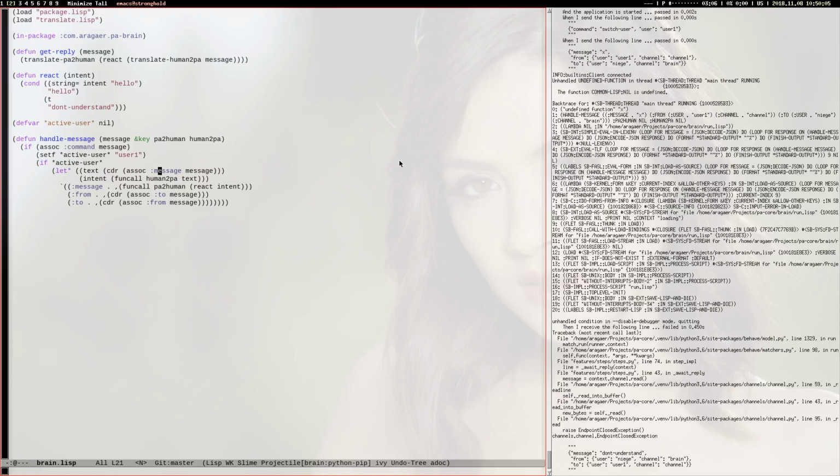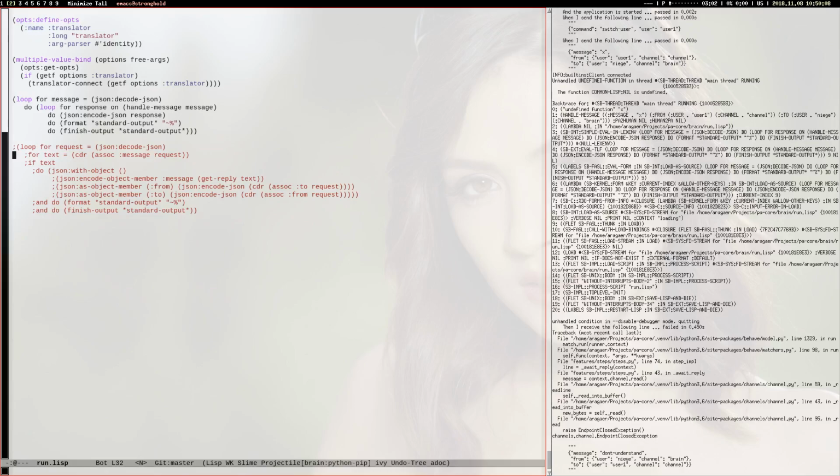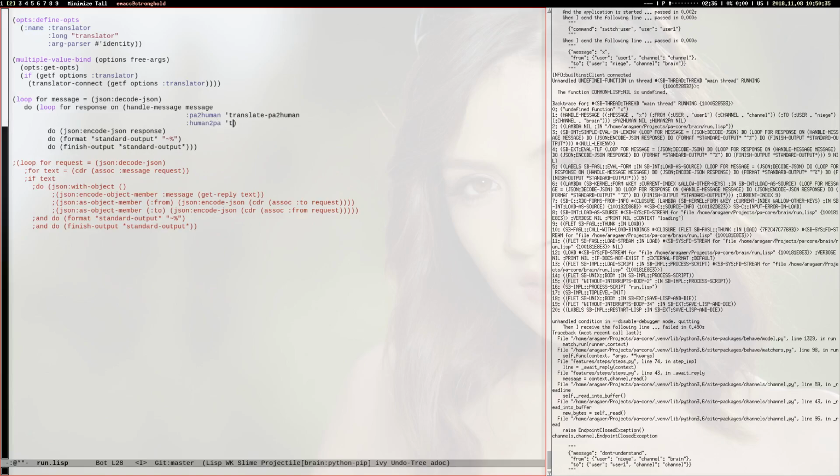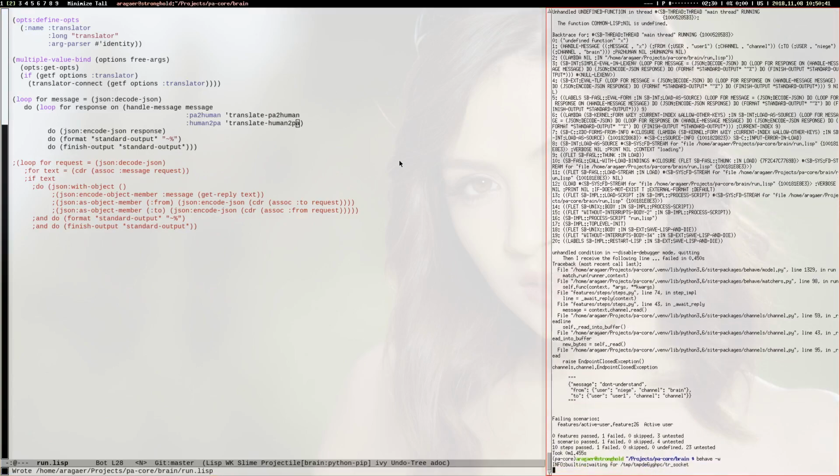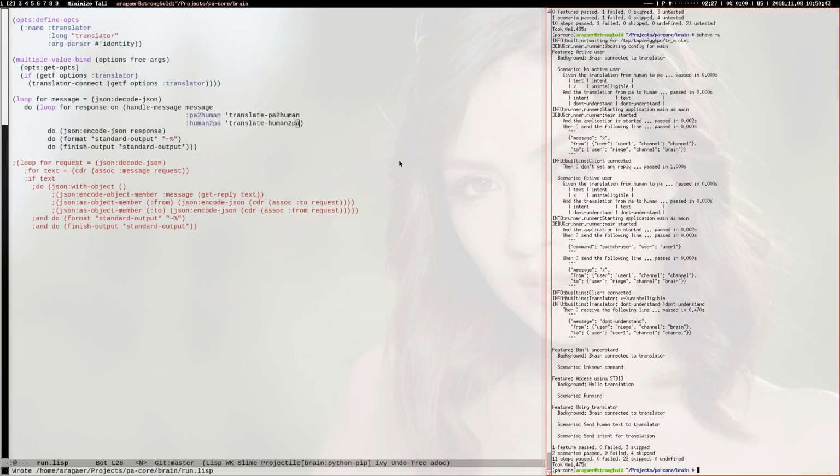Oh, well, that's simple. That's because my run Lisp should be calling a handle message with functions, how is this called? Translate PA to human and translate human to PA. And now finally, so it works.